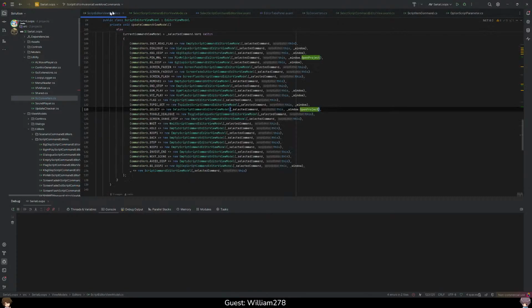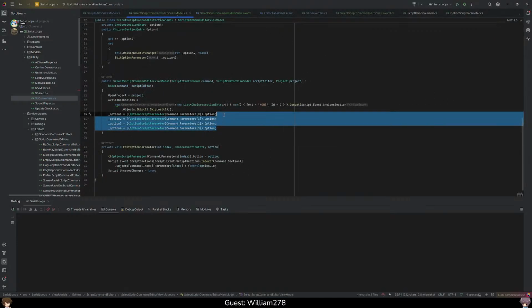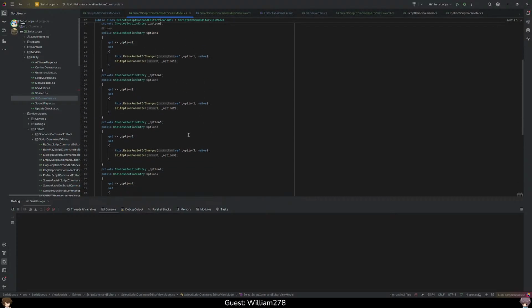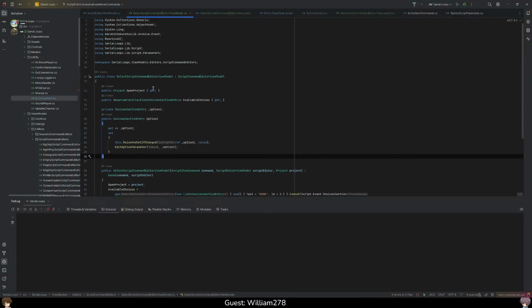And then we just do in the script editor view. Yeah, no, this is gonna suck actually. Let's make it an array. Fuck it. We're going ham. We're doing it. Okay. So what we're gonna do here now is we're gonna redo this and we're gonna make it an observable collection. Although the problem is I don't know what happens if we edit the individual elements of the observable collection.